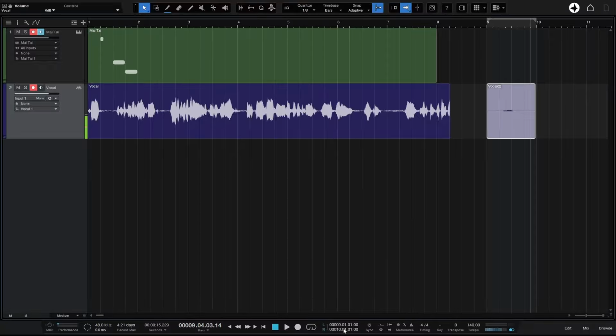Now here is the position of our loop markers, the left and right. That's going to be this, the left marker and the right marker. So as I move this, then this is going to update down below. We then have some sync controls and a variety of other controls.